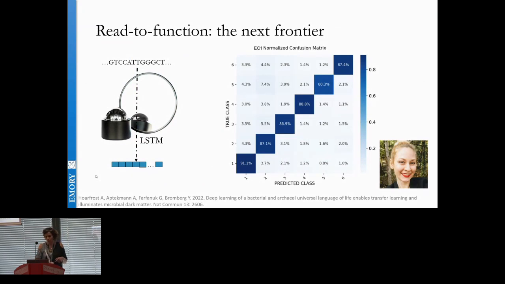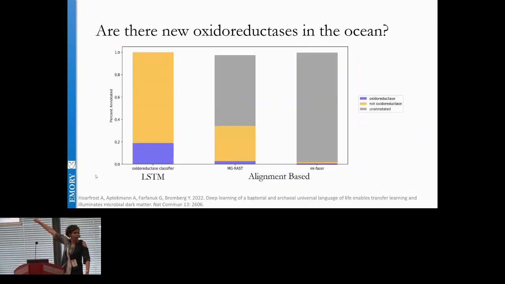The reason I put up these slides is that I wanted to show you this. Those of you who stayed, I'm going to talk about it for two seconds, if you don't mind. This is predicting oxidoreductases, at a very high level, EC number 1, from reads in microbiome data. If we use any alignment-based method, so MG-RAST or MyPhaser, which use the information that we currently have about which proteins do oxidoreductase activity, we can annotate at most 40% of the data. That's MG-RAST right there. But with deep learning models, we can annotate a whole bunch of stuff.